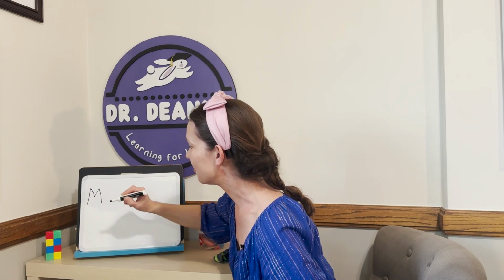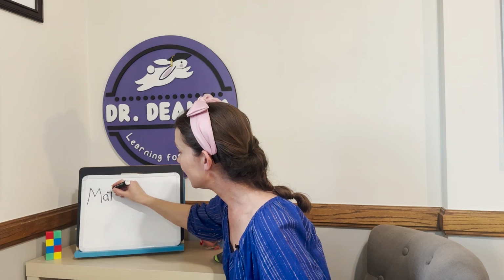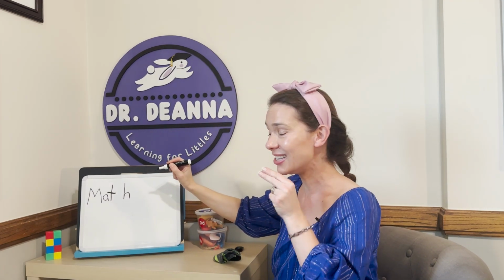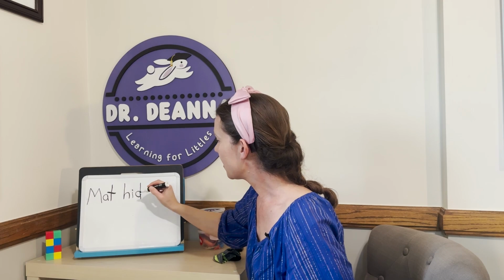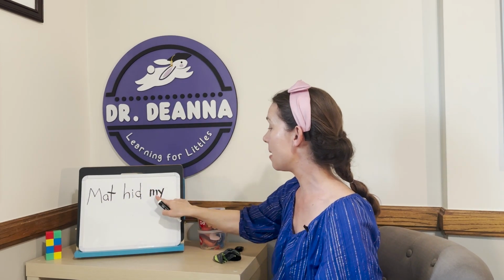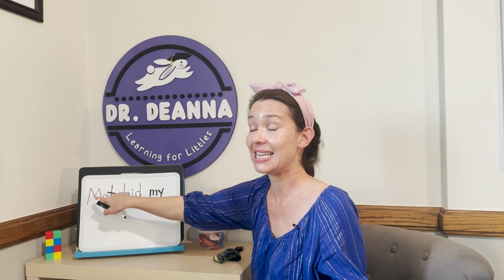Matt. That's my M. Matt. I hear the short A. Matt. Now put spaces between our words. There's my H. Matt hid my, M, Y, my. Matt hid my. I ran out of room. So I need to go shoop to the next line and then I can continue writing.